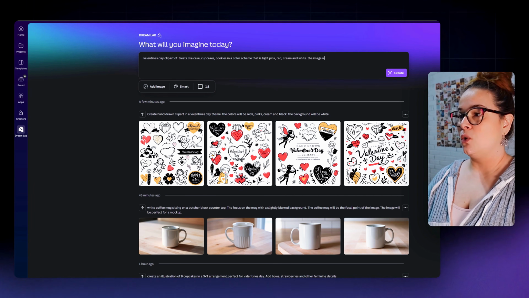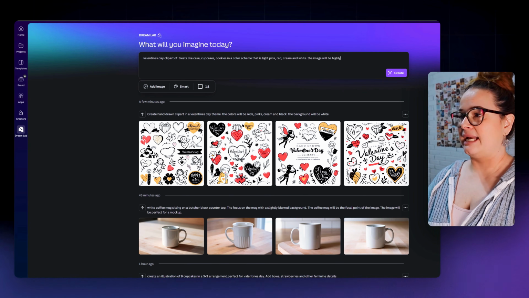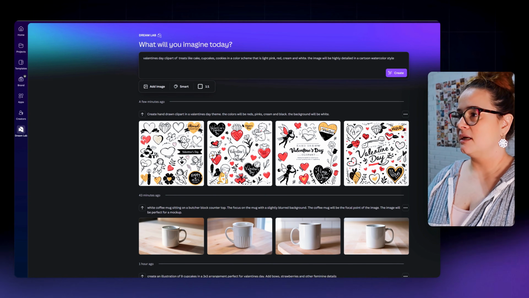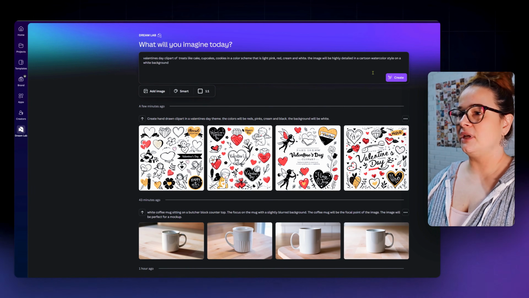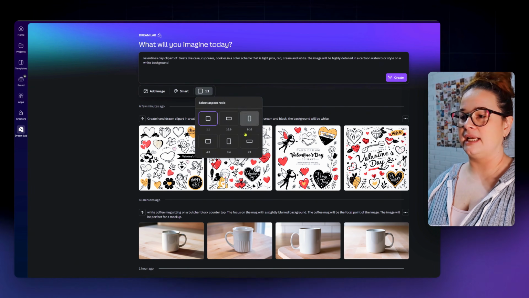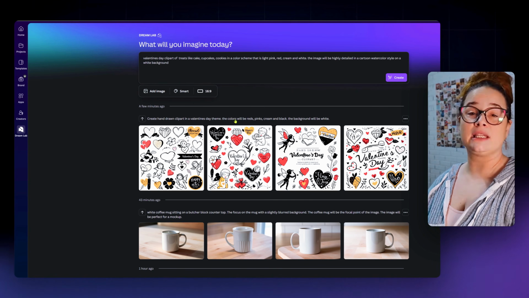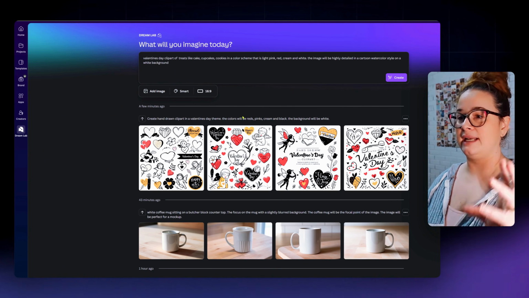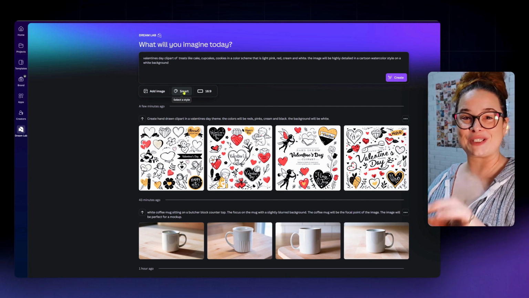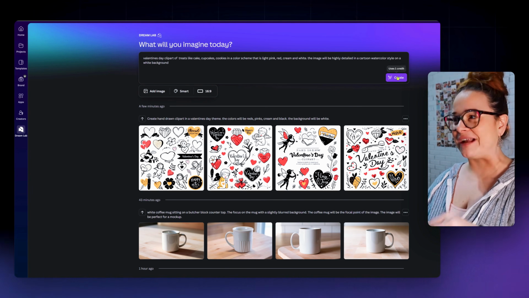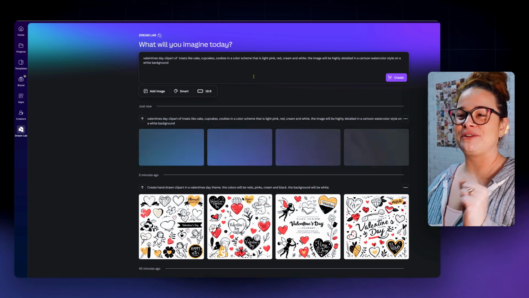The image will be highly detailed in a cartoon watercolor style on a white background. Okay, and we will do this one on a 16:9 so that we get the most amount of clip arts in one image. And again, I'm just going to choose the smart image or the smart reference. Okay, and we're going to click create.